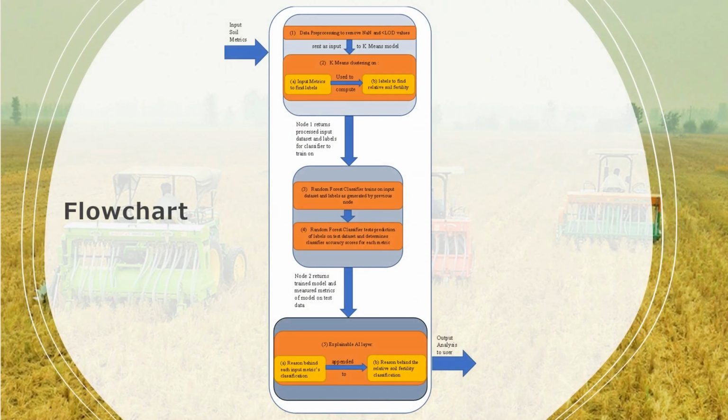When it comes to our model, there are three particular layers to this model. Each layer has its own purpose in the framework. Layer 1 is the k-means clustering model, which clusters the input dataset into 5 different categories based on input metrics concentrations and classifies each sample into 3 categories depicting relative soil fertility. Layer 2 is the random forest classifier, which takes in input soil metrics and predicts an approximate label describing the relative soil fertility of the input sample. Layer 3 is the explainable AI layer, which gives a human interpretable understanding of the values predicted by the model.